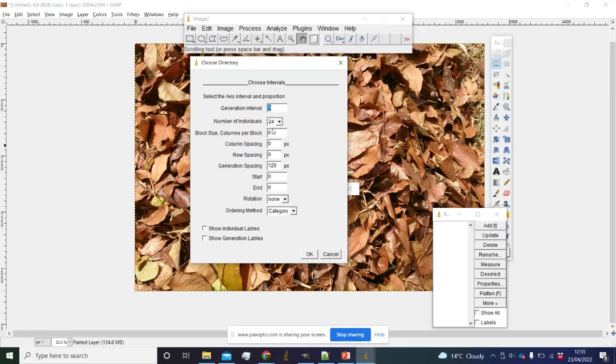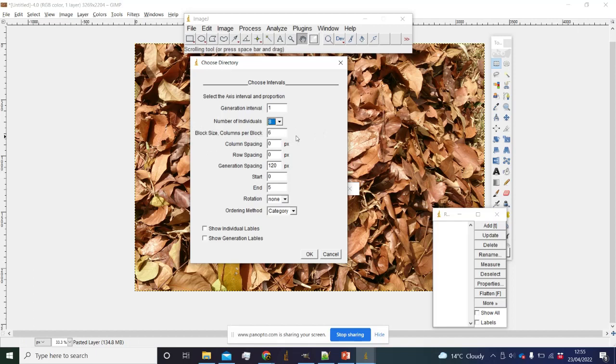So we start at generation 0, we end at generation 5. We can have a generation interval of 1. We can show all of the individuals we wish to, but let's just show the top 8, as these are the ones that get to breed using the default settings, as it's the top 33.3% or the top third.